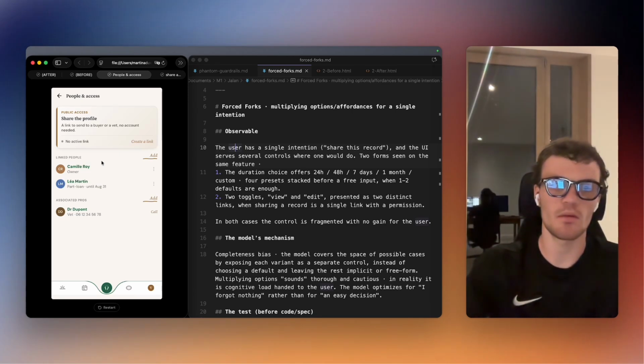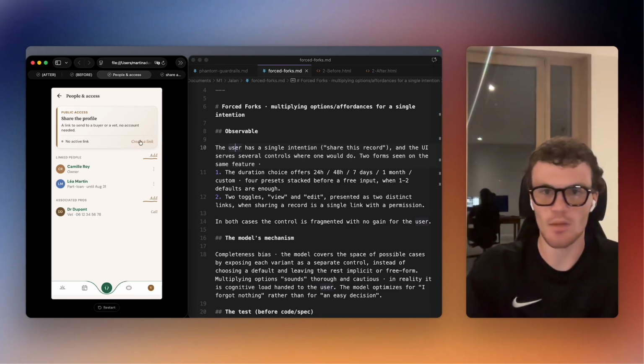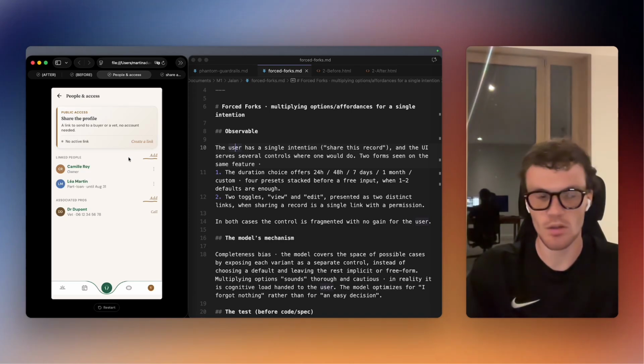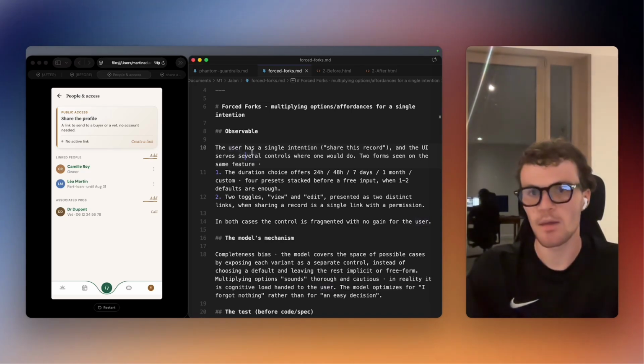So my rule isn't to have fewer options, because actually there isn't any option that we don't need right there. My rule is that for everything the model is about to put on the screen, it has to ask one question: should this block the road or wait quietly until it's needed? Here is the entire rule.